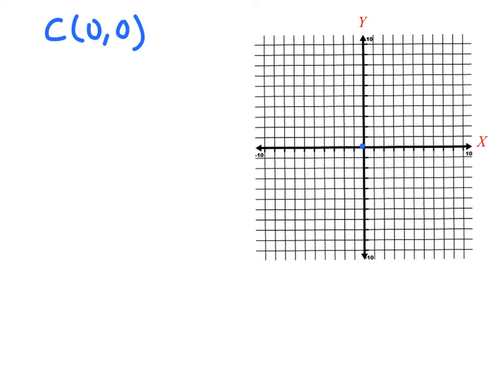Let's also say that the radius that we want is going to be, just need to pick a better color here. Let's say the radius is going to be 5 units. You're going to see why 5 units is the best, because basically it boils down to the fact that we can use a 3, 4, 5 right triangle to demonstrate this. You'll see when I start drawing the triangles.